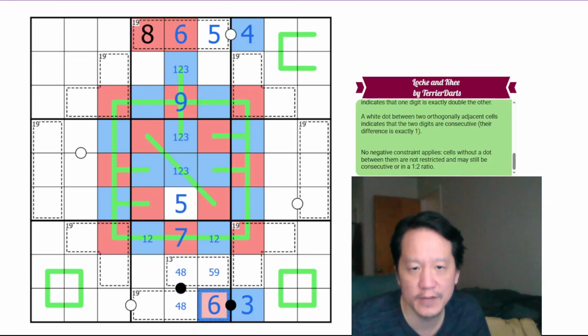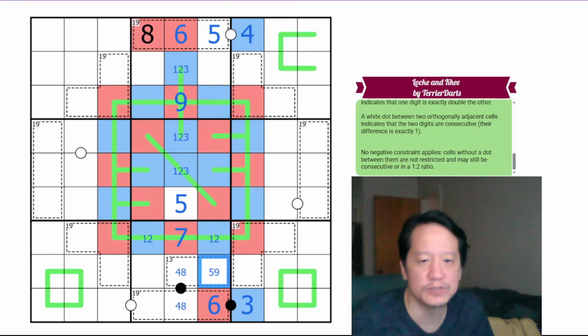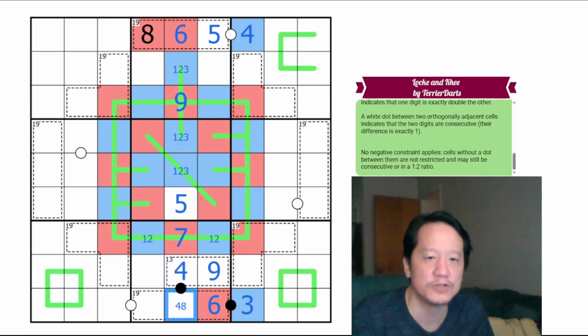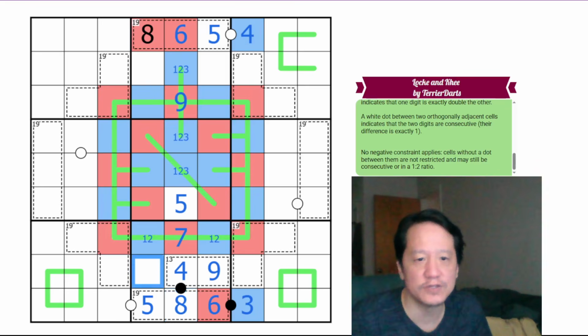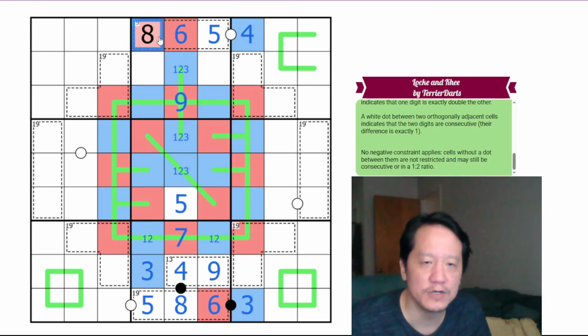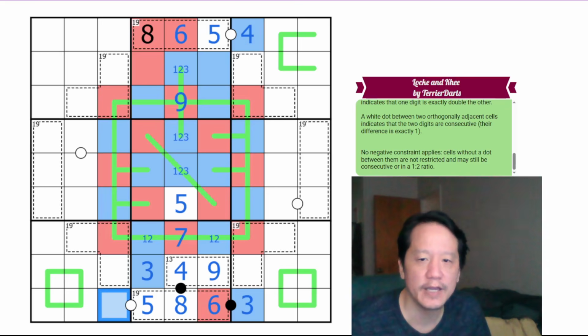This is high. 5 here eliminates 5 here, so this is 9 and 4. 4 is in 1, 2 ratio with 8. So we have 6, 8, and that's 5, therefore. So this is a high. That leaves this as a 3 here, and is low. That means we have 4 lows in column 4. This can't be low, it's high, which means we have 4 highs in this upper central box. So this must be low. 5 is consecutive with 4 and 6, but 6 in the row eliminates 6 as a possibility, so this must be low, and is 4.